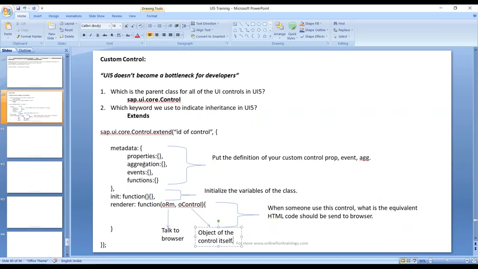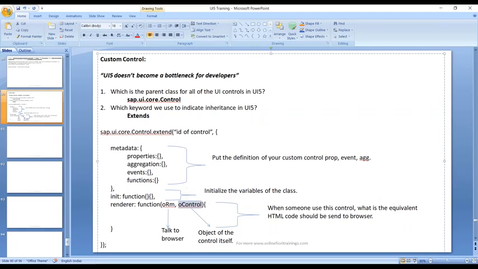Why? Can you access a property of a class without using its object? What do you use to access a property or method of a class? Anyone? What to use to access the properties, attributes, functions of the class? You need its object.